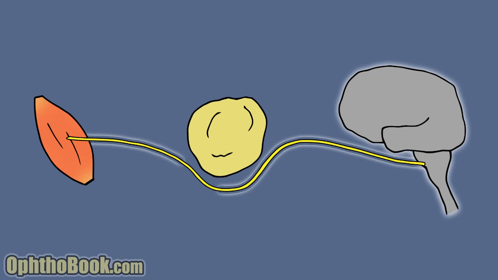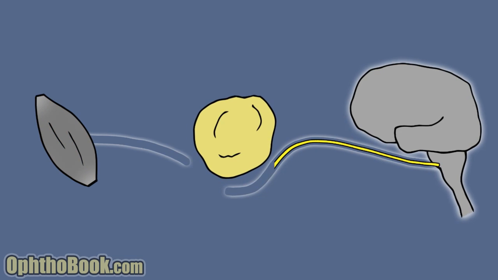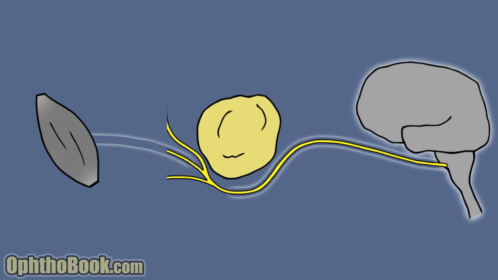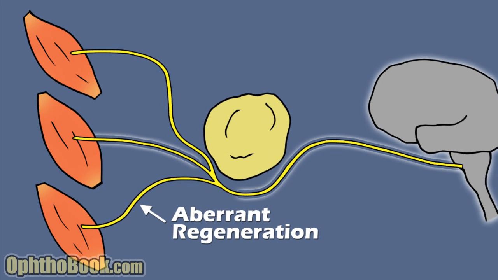This is different than trauma. Trauma or a compressive lesion will mess up the underlying structure of that nerve, so when the nerves grow back, they may not be able to hook up to the correct muscles properly. You'll get aberrant regeneration. So, moving on.